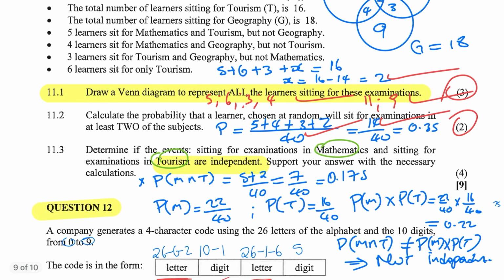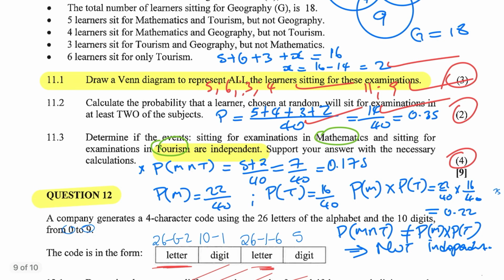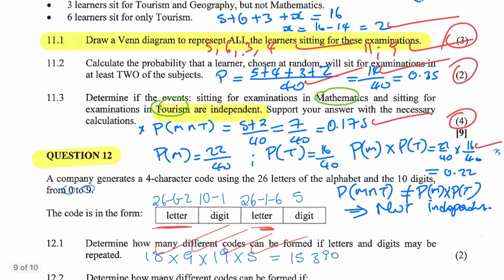So how do you get marks for 11.3? Basically, it's 4 marks. You're definitely going to get a mark for doing this calculation here, and a mark for getting this answer here. You're going to get a mark for telling us that they're not independent, and also a mark for putting this together, like the 5 plus 2, because this is a very important part of the equation. So that's why it's 4 marks.